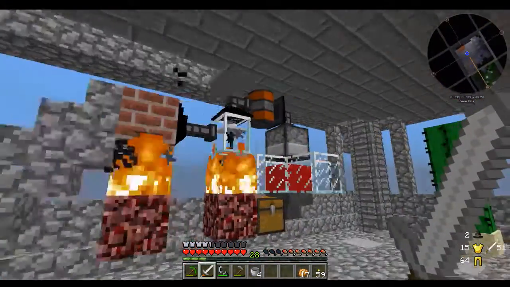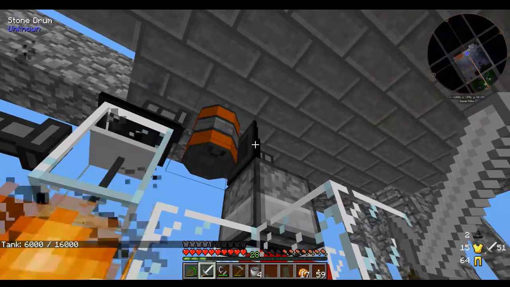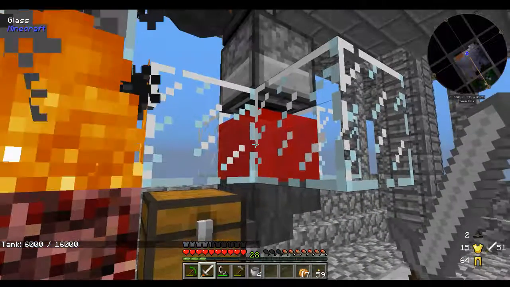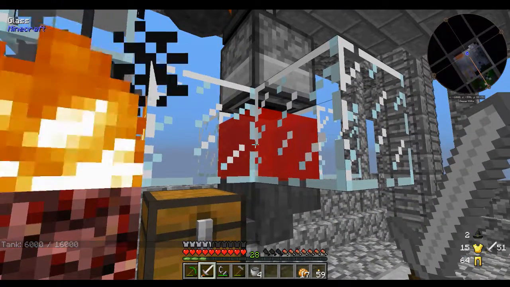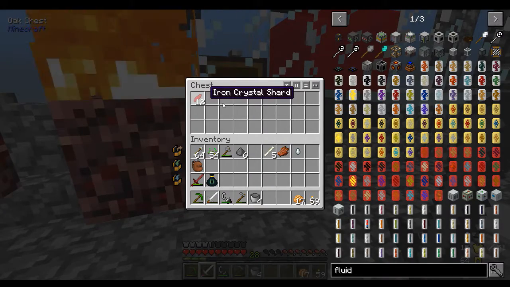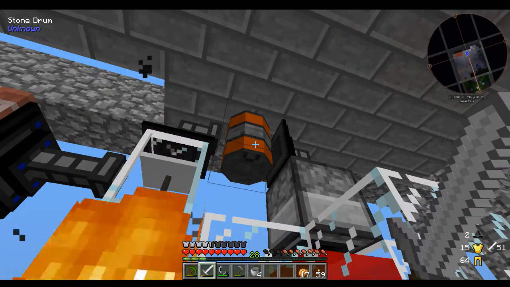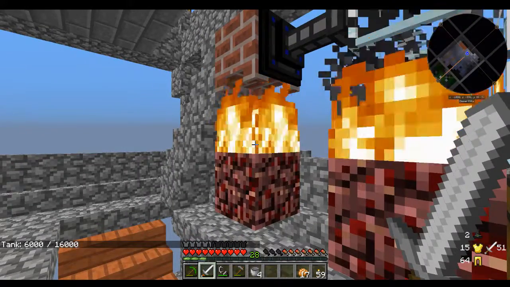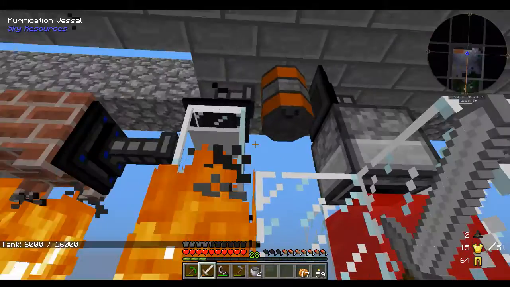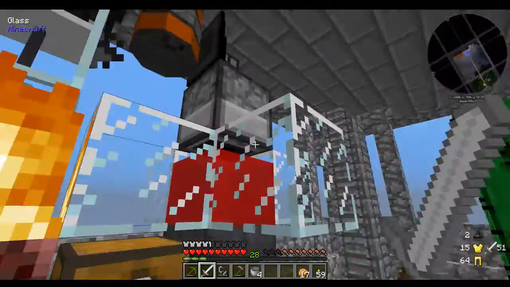iron ingots, and I'm trying to see here, this is at 6,000. So there's one bucket in the transfer node and one bucket in the fluid dropper. Once that iron fluid is done, that'll get dropped into here. There's already 2 more from last time we looked, and once that runs out, it'll start doing copper. I put 8 copper crystals into the crucible already. So it'll do copper crystals, and then we'll loop them around.